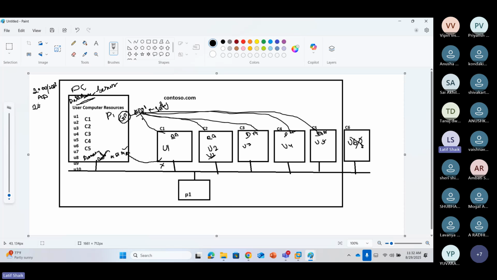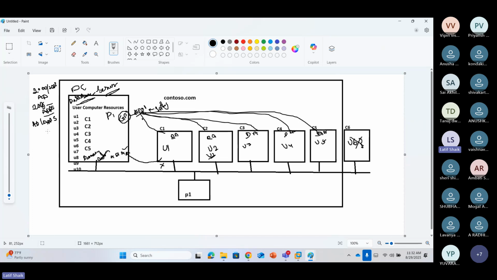From 2008 onwards, it is ADDS. So we take a Windows server, and in the server, we install Active Directory or Active Directory Domain Services, depending upon the version, and configure it as a domain controller.